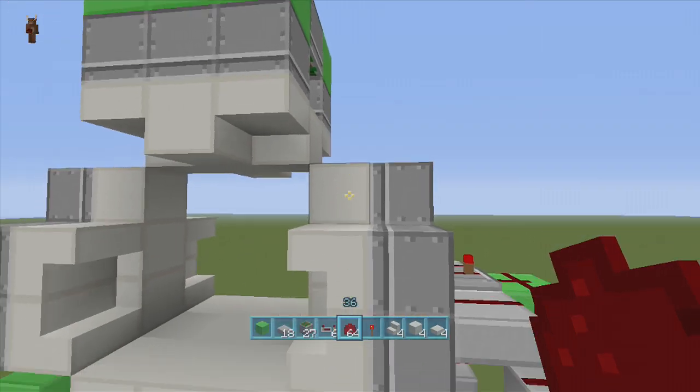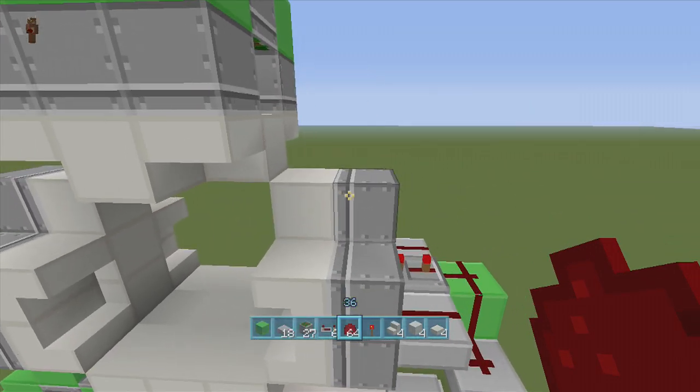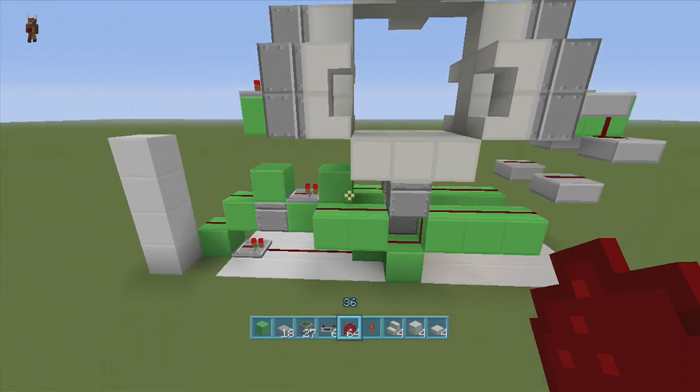So now this whole side is done. This whole side will activate except for this piston, but don't worry about that. This piston has its own circuitry completely. So now let's do this side.